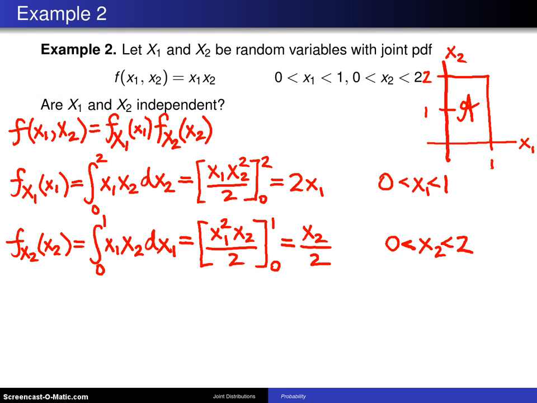Back to the original question: is the joint distribution equal to the product of the marginals? Let's check. Is it the case that f(x1, x2), which is x1 times x2, equals the product of the marginal for x1 and the marginal for x2?